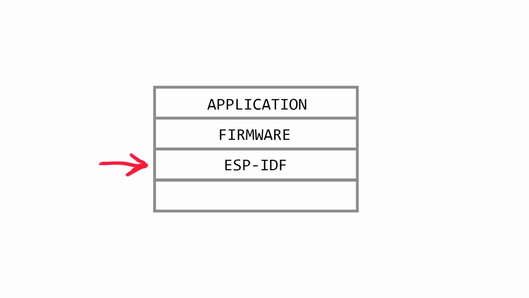If you have watched videos on my channel, you can notice that in all of my videos I have used Lua for programming ESP32. And applications written in Lua are on the fourth layer. Third layer is Lua firmware, second layer is ESP IDF, and first layer is physical layer, so ESP32 itself. So by using methods which I will explain in this video, we can write our own firmware on the third layer. Advantages of that will be for sure independence of other firmwares like Lua, and we can be closer to the hardware, which is for sure better.